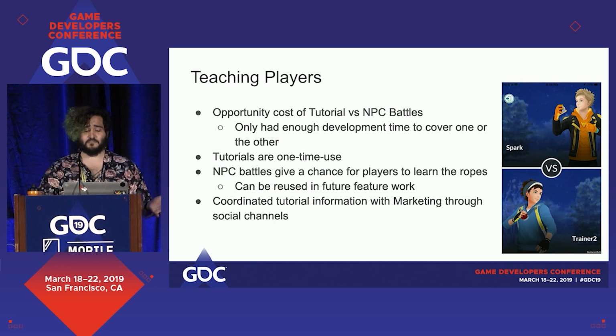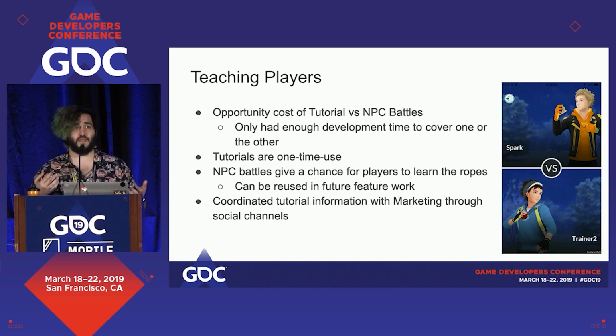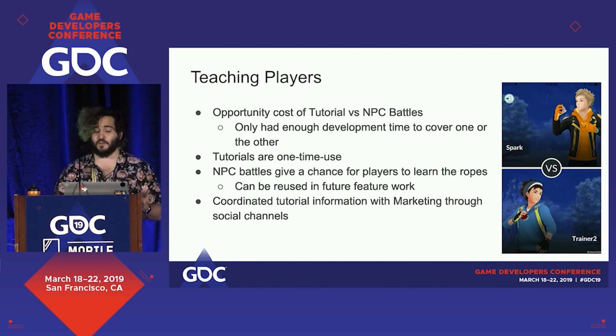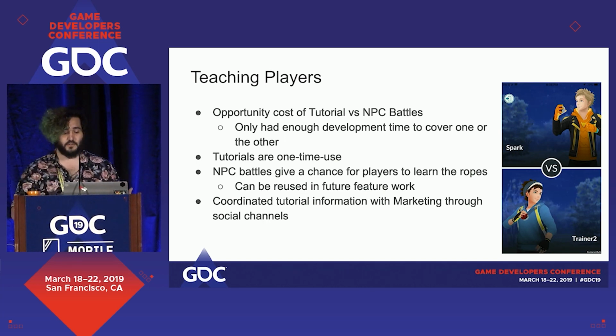Instead, NPC battles gave us a chance for players to learn the ropes and learn the mechanics and fail without punishment. We took away any sense of resource costs or punishment for play in this mode so that people could keep playing them even beyond getting a daily reward for them in order to keep learning the systems better and do things like test out team compositions. Also, creating these NPC battles was a better thing for our foundation that we could keep building on in the future.